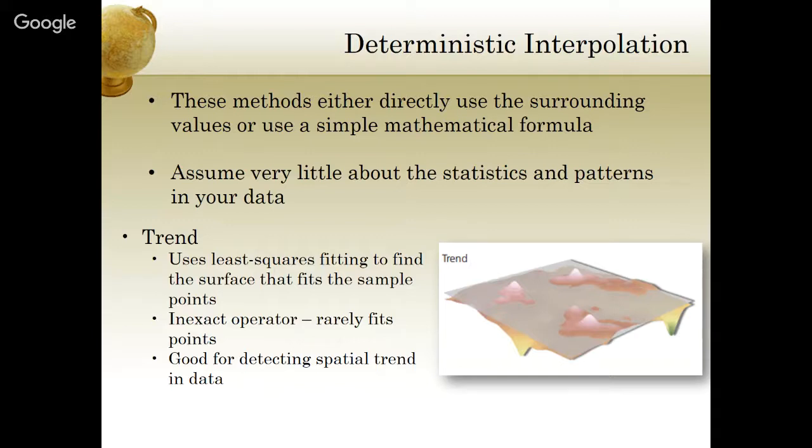And they don't assume much about your data and are therefore fairly safe to use, but they may not give you very good results. And we'll take a look at some of these. We'll use the trend tool, which fits in a least squares sense a surface through all your points. And so if you want to find, say, a general trend in your data, if it increases or decreases in some direction, this is a way to do that. It's inexact, meaning that it rarely ever fits the actual values of your data. It's not trying to. If you imagine a two-dimensional trend line with a scattering of points, it generally fits through the center or the mean, but not any point in particular. So the trend tool is good for doing just that, finding trends in the data.